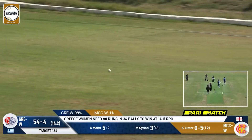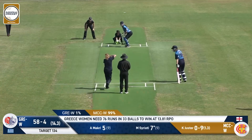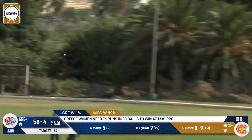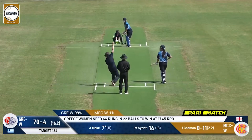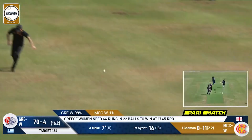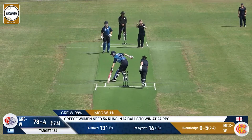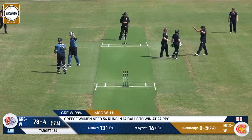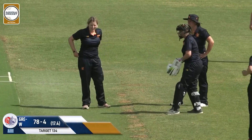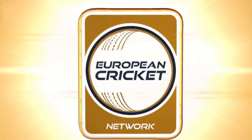Nice sweep shot into the onside — this one might have the legs to go all the way. Trickles over the rope, four runs. Greece just needs a response. Lofted and again hit firmly — back-to-back boundaries. Lovely from Sirioti. Shot, lofted over the top, four runs, nicely played from Macri. And gone — that'll be the end of Macri. Good sign of intent from Macri but that's going to be the end. Just plays across the line, clips the top of leg stump, and Routledge will pick up a wicket.